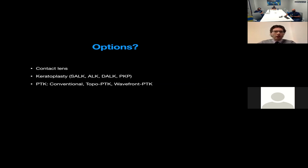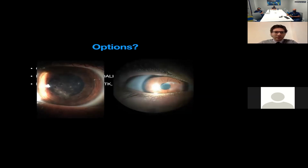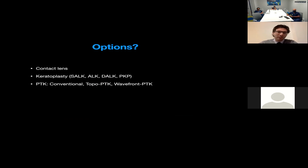What options do we contemplate for this patient? So my first option for him would have been to do a contact lens fitting, that we know do a very good job replacing the corneal surface and improving the irregular astigmatism. Like in these two patients, for example, these are two pediatric patients. The one on your left is a post-adenovirus corneal scar, and the one on your right is a post-traumatic corneal flap. And both of them are seen 20/20 with a contact lens. But this patient, because he's a senior patient that didn't want to use a contact lens, and because he's a farmer, so his work environment maybe wasn't the best for a contact lens user.